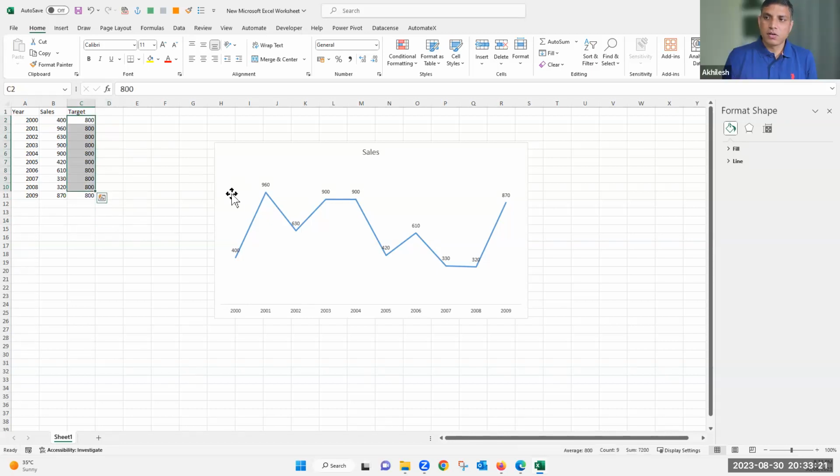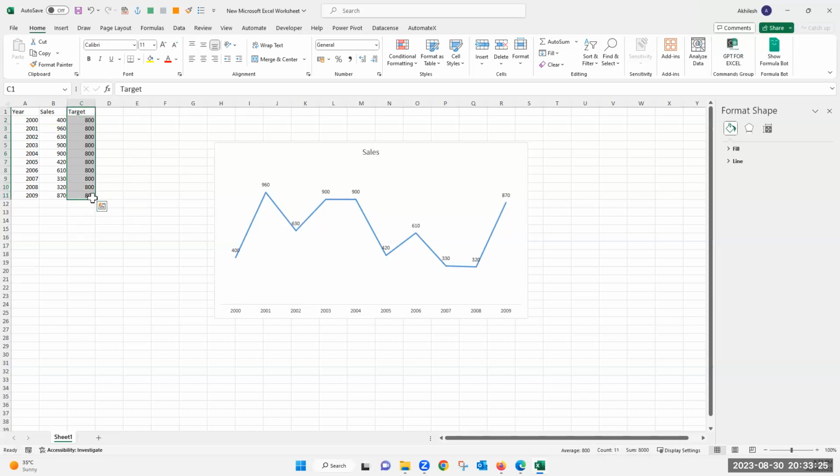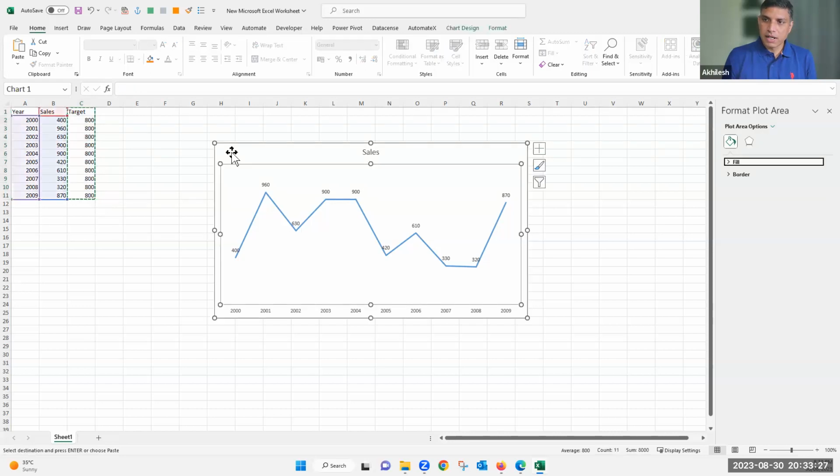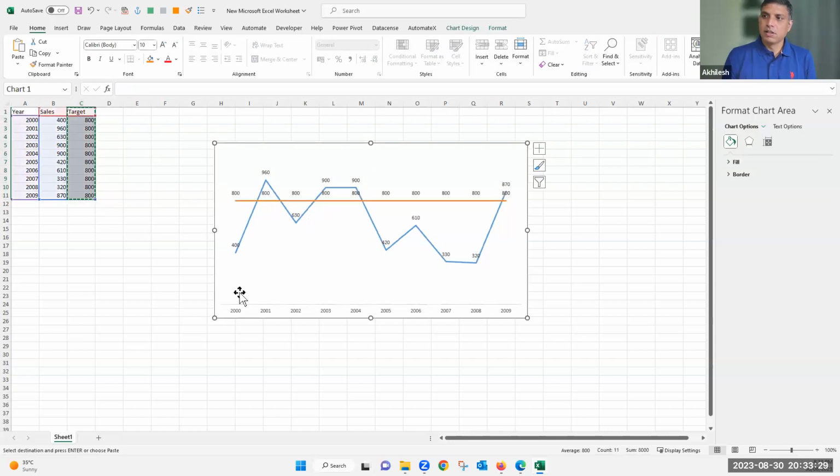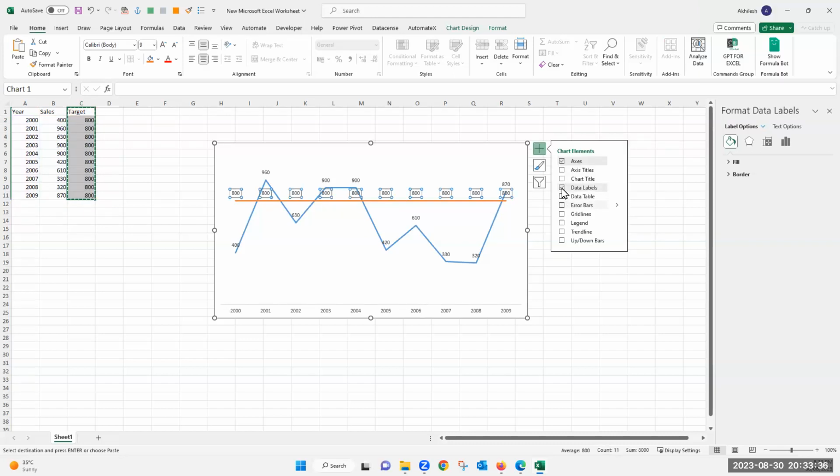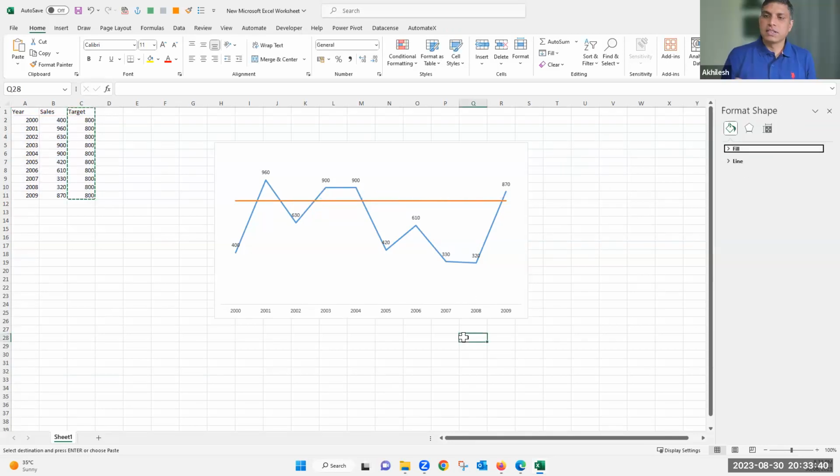It will draw a horizontal line, and that will help you showcase which months you were higher and which months you were below it. And you may decide not to show the data labels for this. You can remove it. So that also is easy. Currently we are showing the target, or you can take the difference between the two and show the difference, the variance.